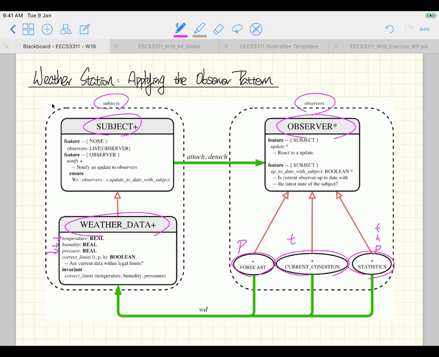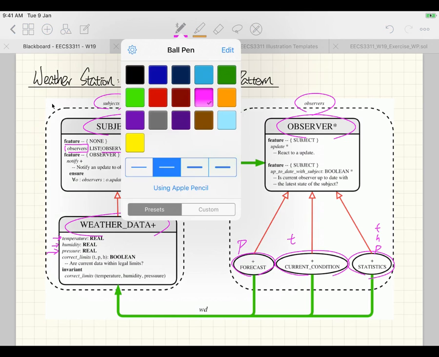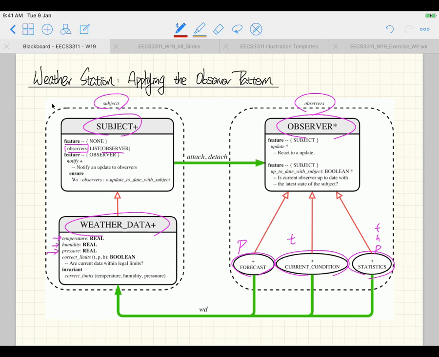Let's see this. You have observer here, and the observer here, right? A very easy design question for you. We might give you the diagram here, and we say, now let's consider the following change. If I change this one here, rather than observer, I change that to forecast, let's say. Everything will still compile, not an issue. But is this an acceptable design? Why not?